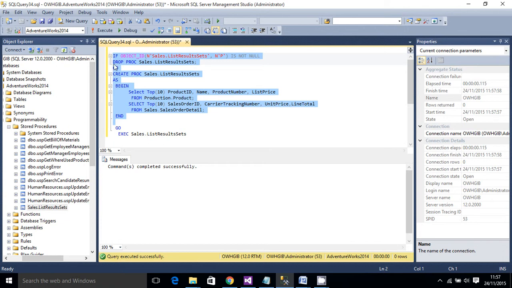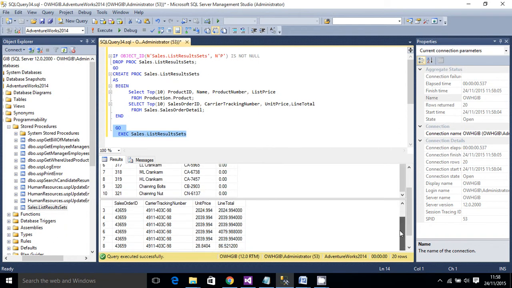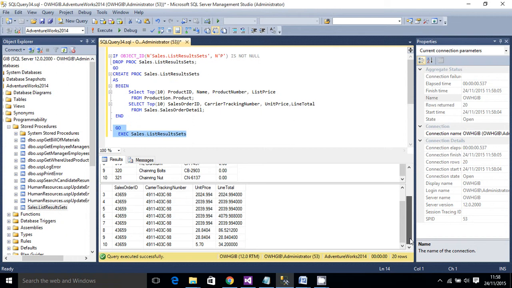The command is successful, and now we want to execute it. There you are. Now it returns the top 10 rows in each table, as you can see there.